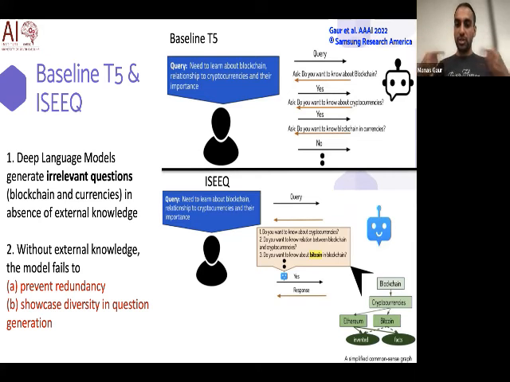Once the questions are generated, they are asked to the user: do you want to know about this information? The user checks the information that they would like to hear, and the agent gives you the accumulated response of this process. The fascinating thing is that you can construct this subgraph in any domain. The task of generating the questions is not dependent on the domain. It is dependent on the task you're interacting with, and in this case the user wants to seek information from the agent. And it's really, really fast compared to baseline large language models.